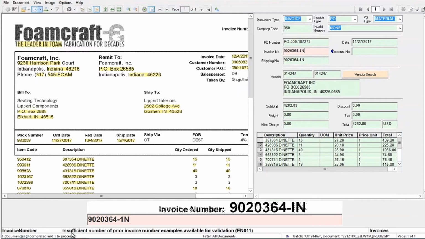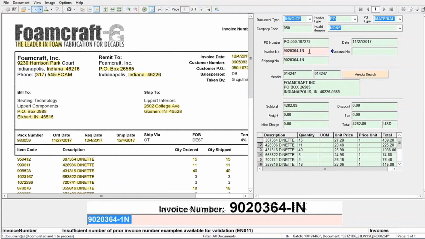This error message involves a lack of a learn set for this invoice number. So this may be an example of a company that has received new invoices from a new business they're working with, and maybe those invoices haven't been fed into Brainware for it to learn the invoice format. You can see here, where it zoomed in on that field, that the number it pulled matches up with what's on the invoice. So the number is correct. It just wasn't able to validate it against invoice formats that have been entered into Brainware through learn sets.